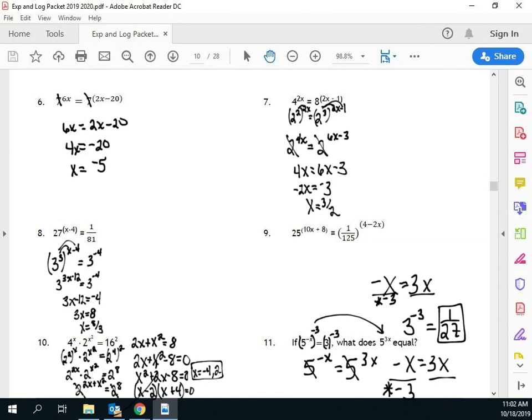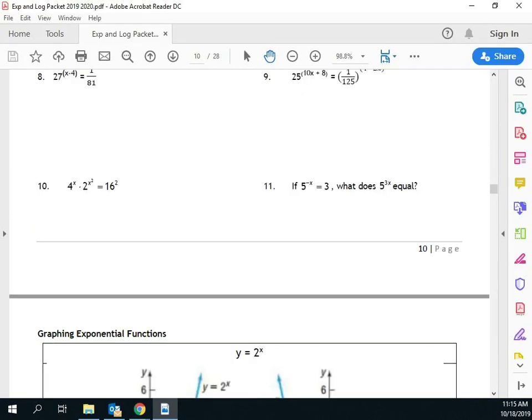So the idea is you take what's given to you and set it equal to what you're trying to find out. Set it up side by side and say, what do I need to raise? What power do I need to raise this to get to that? I mean, you could probably go ahead and do away with all this here and just ask that one question. What do I need to do with negative x to get 3x? What do I need to multiply by? Any questions, guys?